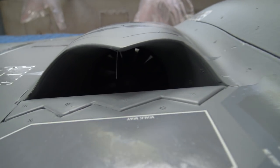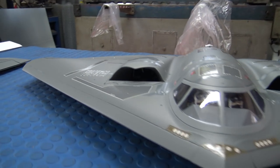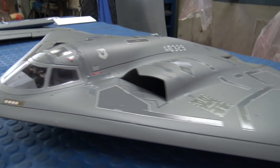Look at these intakes. I can't believe that somebody finally decided to put this. I can't wait to see what's next, because you know that we have the F-117 stealth plane that we were also flying. And do you know what I would love to see from Freewing? Freewing, I mean, film me. Freewing in motion RC, if you're listening to this.